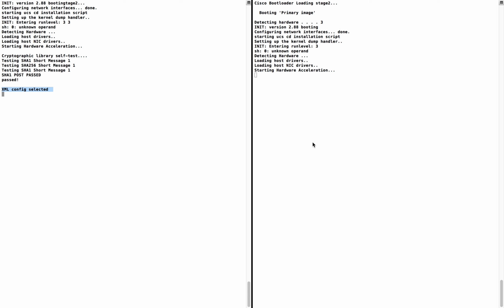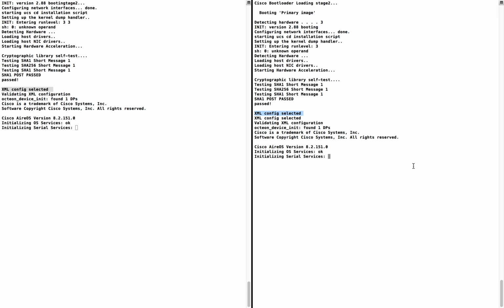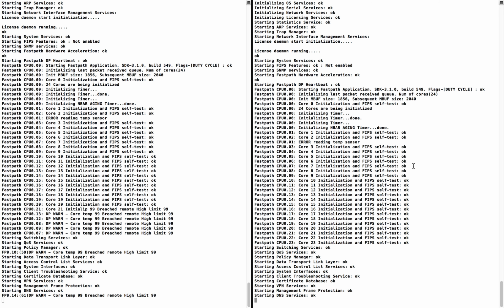So right now the primary is trying to load the config from the XML stored in flash. Whatever you have in clear text is getting saved as an XML file in the background in flash, and that is getting converted using an XML validation method. That validation will be done and it will be saved as the XML config file. As you can see here, the XML file config is selected. This is the one I was referring to, because right now this secondary controller doesn't have the bulk sync done in the background, but it has already selected an XML validation file. So now both are rebooting.